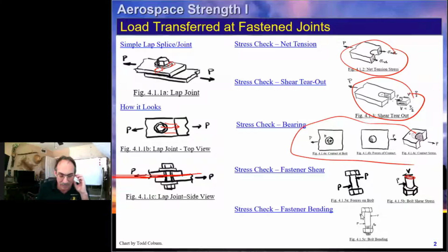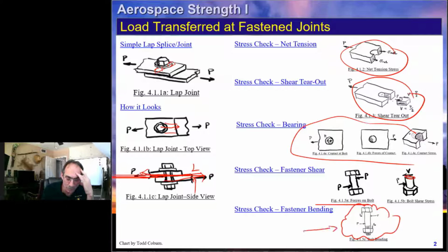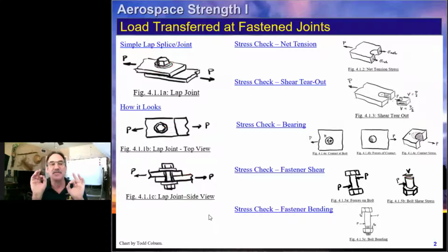And then lastly, we have bending. Since the lines of action of this force and this force are offset, that induces a little bending moment. The reaction of that is actually rather complicated, and this is a gross simplification, but we will learn how to deal with those kinds of stresses as well. So that's where we're headed today, and these checks are critical for anyone that wants to do structural analysis in aerospace or any other field. You still with me?